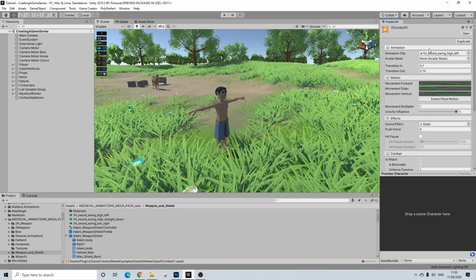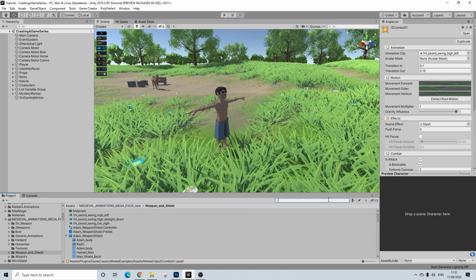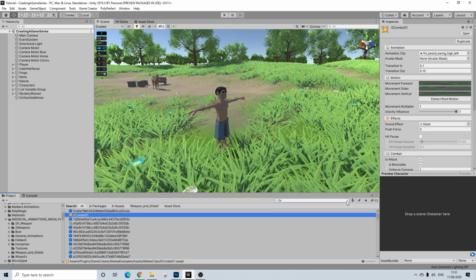So here we go. We have our first one and that's all set up. If the transitions are right or wrong, I just simply won't know until we try it out. So that's fine. So now that we've set up the first one, I'm just going to be duplicating all of the ones I need really. So 0 combo, there we go.